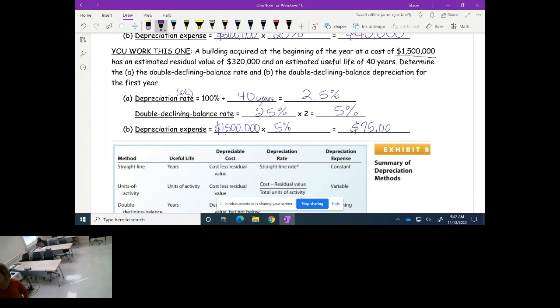I'm a little impressed. You're impressed? I'm a little bit impressed. I'm doing that in my head. I was like, 5%. It was impressive to me when I started to learn it because I'm so used to using a 10 key. Working in an office, I never calculated anything in my head. I had to get to where I was doing some of it here because it's taking too long on some of it. If it's nice and round, I'm okay.